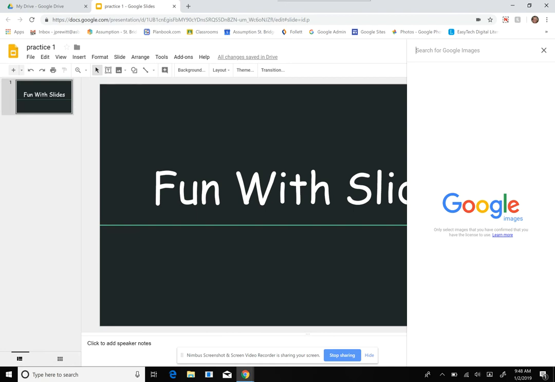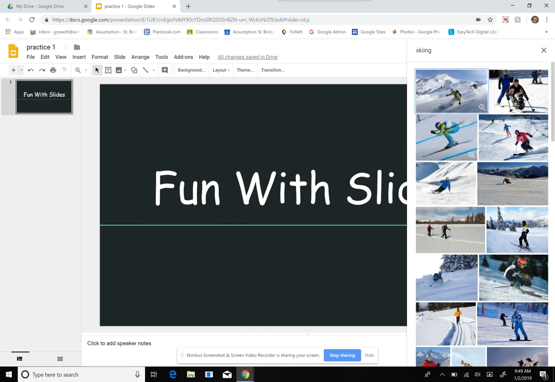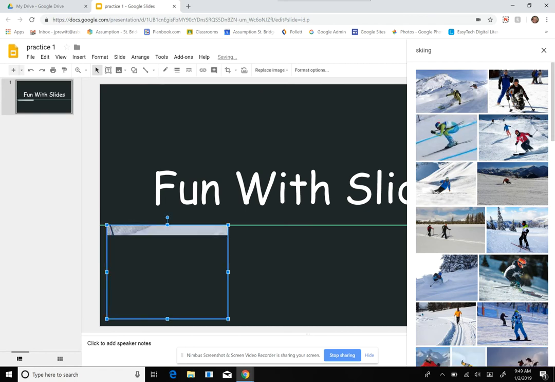All right, something fun I did over Christmas was yesterday I went skiing up at Snoqualmie. So let's find a great picture of me. Oh yeah, that looks just like me. Now there's two ways you can insert this. You click it, that's the one I want, and you can go to insert, or you can also just click it and you can drag it onto your screen. Doesn't matter, works both ways.